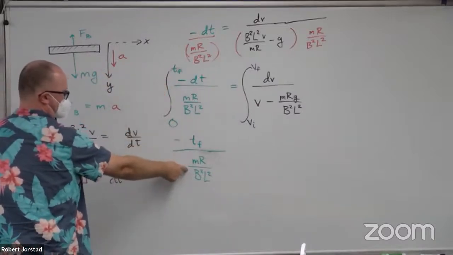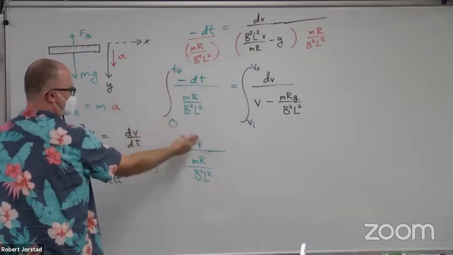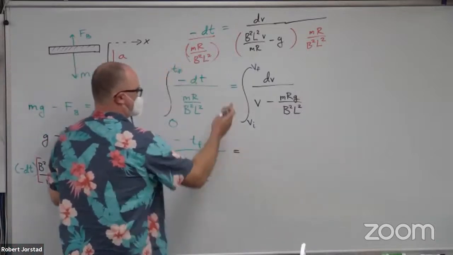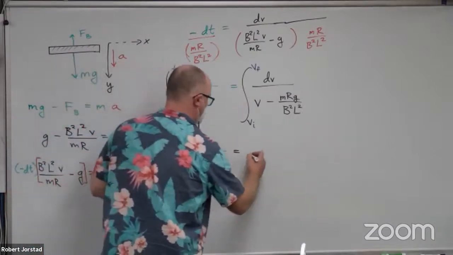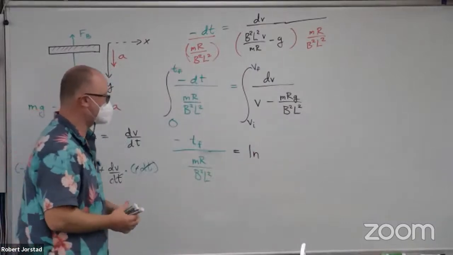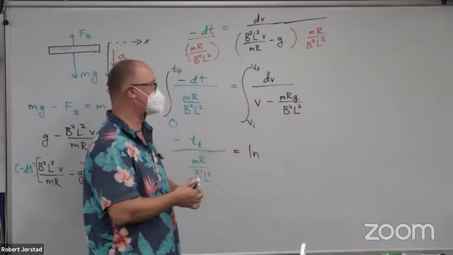Negative constant pops out, and then I integrate, I get t. Evaluated at 0 and t final, it's just t final. All right. What's that side gonna give me? I'm sitting on a log. Now, when you do the natural log, it's always log of this. Now you might be saying, wait, don't I need to do a u sub?